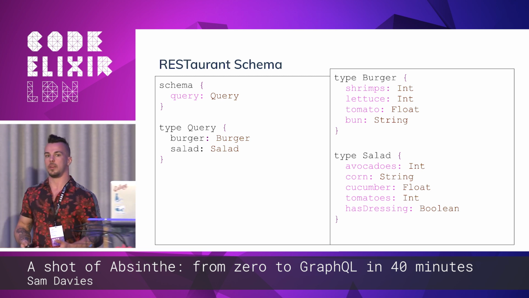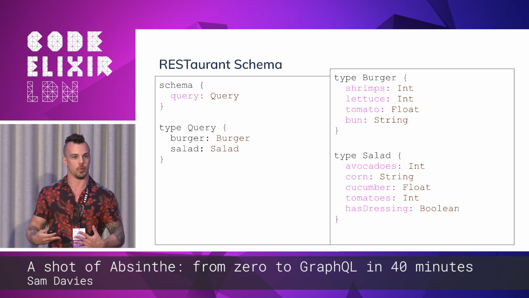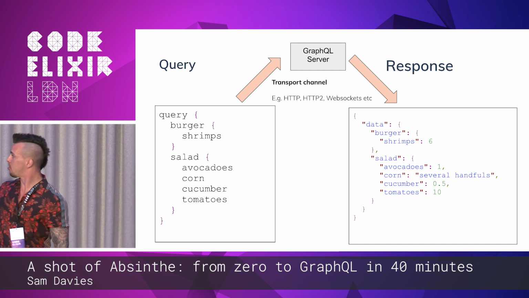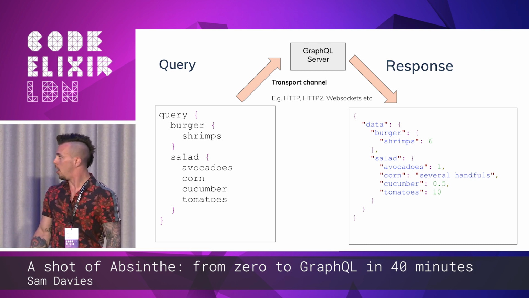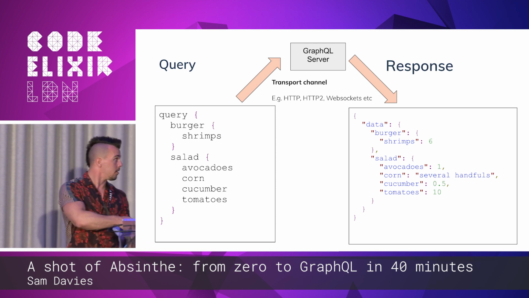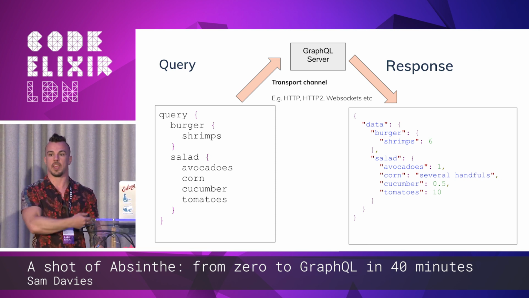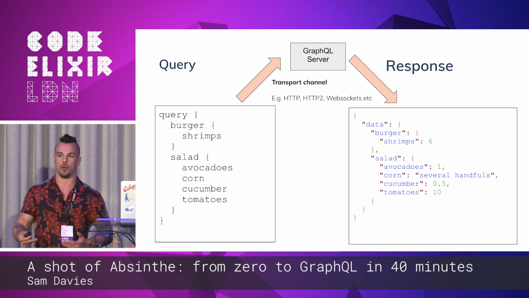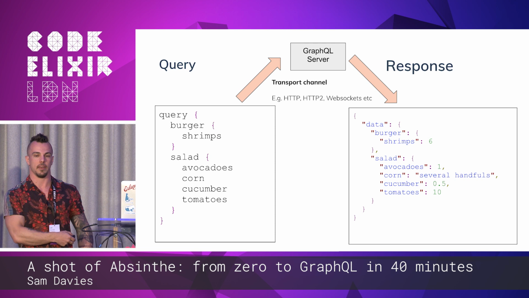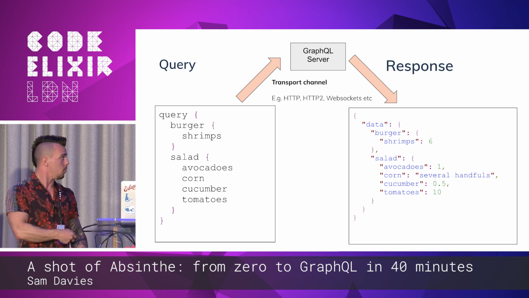So if we look at how you might issue a query to get some response based on this schema, it looks like this. We've got a client on the left and our server's up here. The client is making, this is what the query looks like. This is, again, written in this GraphQL format, which is not JSON, but kind of JSON, but not really. And we wanted our shrimp salad, if you remember from the analogy before. So we know we can get shrimps on the burger, so we ask for the shrimps on the burger. And when we want these things on our salad, we don't want the dressing, we left that out.